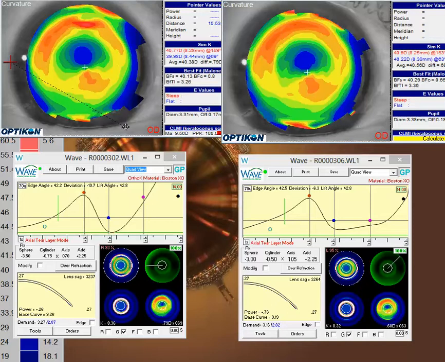Just a couple of comments as far as ordering lenses. Unfortunately, from the Wave design side, we're not able to directly reorder a lens for you. When you order a lens with Wave, it comes directly out of your software and goes right into the lab, the lathe. So any design changes have to be done in your software. We can provide some helpful tips and walk you through a couple of changes that we might recommend, so you can go back to your design, implement some of those changes, and then order them directly yourself from the lab.